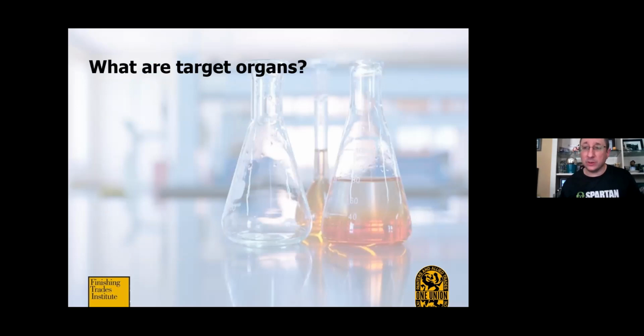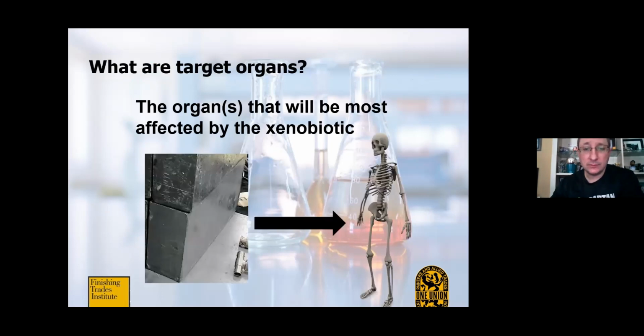So what does a target organ mean? How could you define a target organ? Basically where the chemical is going to store itself or it's going to stay. Yeah, or do damage. It's the place the chemical likes. It's the house party they want to go to. And some chemicals have many, some have a few, some have one. Here's an example. Lead likes to store in the skeleton. It can damage the skeleton. It can also damage other systems like the nervous system, but typically isn't stored there.